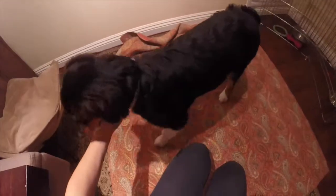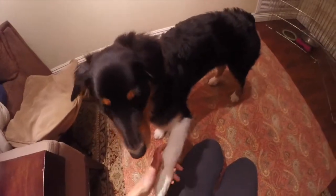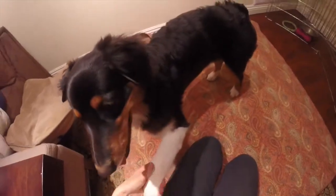And so that's gonna be your next step. And then the next one after that is actually gonna be bringing it closer to their foot. If they have had a Dremel before and they're scared of it, or if they're just scared of the noise in the first place, you have to go back a step probably. You don't want to confine them. If they start to struggle, don't hold on. That means you just have to go back a step.